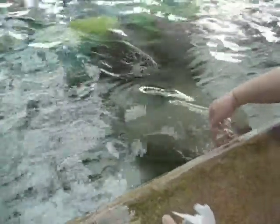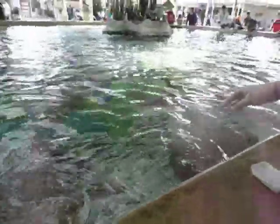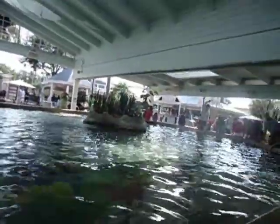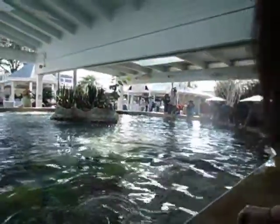They're slimy and they feel weird. You want it? Go on, take it. Suck it up. Do you want one? What is this one's name? Are we going to name it? Let's just name one. I have to do this again? I bought two trays of food. You're going to feed this to them. This scares the crap out of me. There you go.